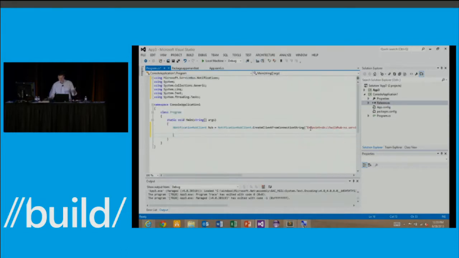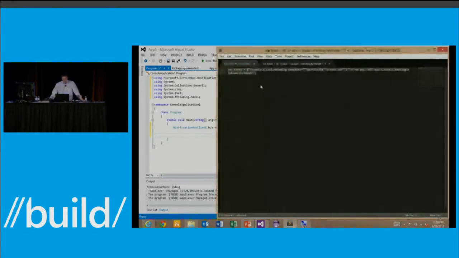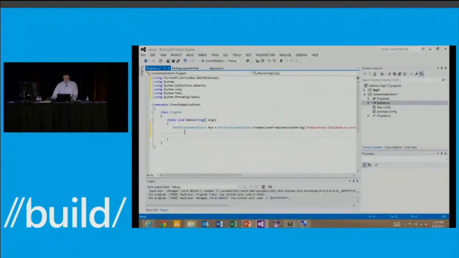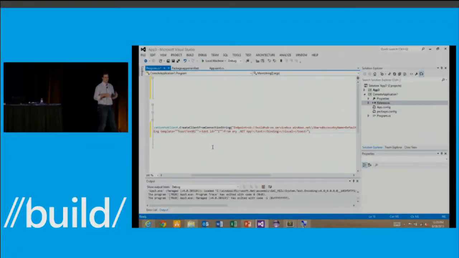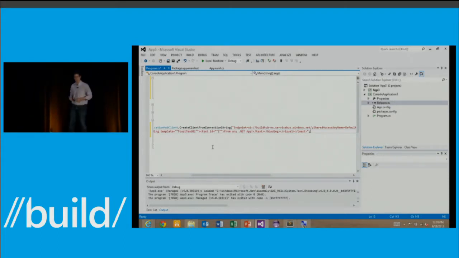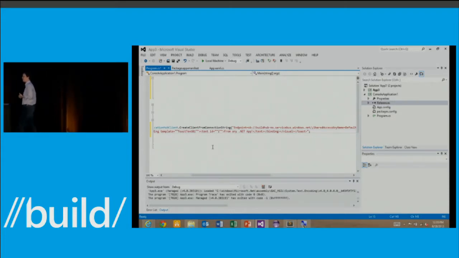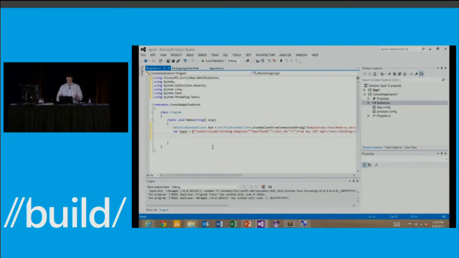And then here we have a payload. And here I just have like a simple payload for a toast in XML. Our friends in the WNS team are going to release a nice NuGet package with a helper to do all these things. It's gonna be called notification extensions. There is a sample already out for that. So right now you can just use XML code. And then from hub, in here we will send Windows notification. And we'll provide this payload.